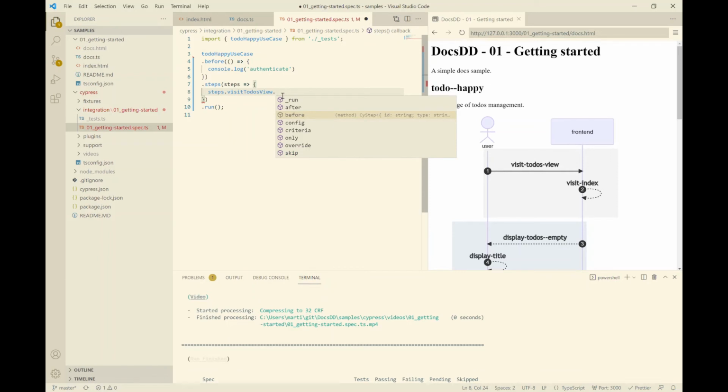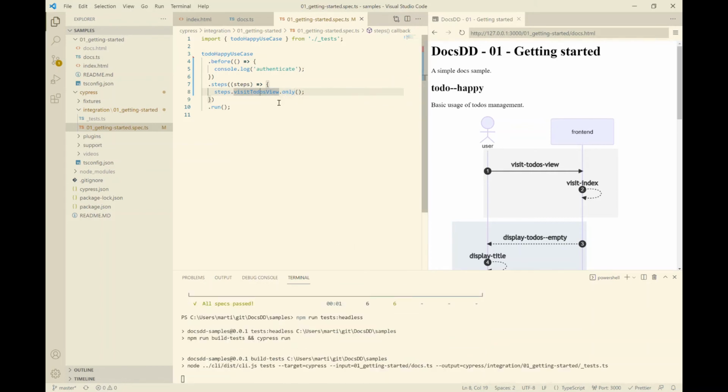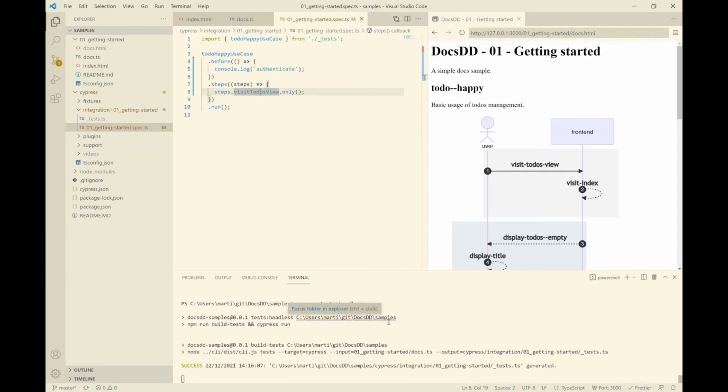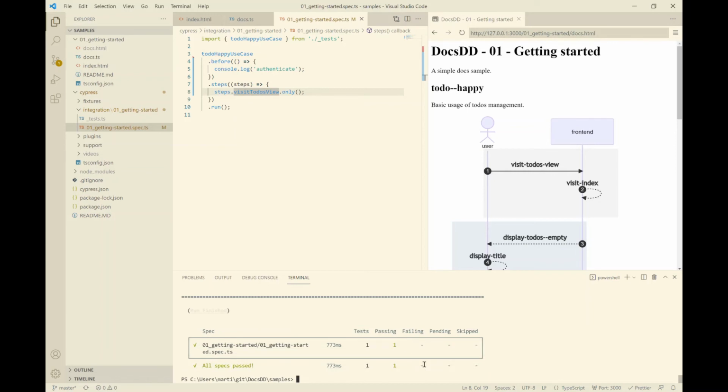And once we've done this, we can also do before, after, or set up the configuration for the test, access the criterias, or say run only this test, please. So when I do this, we had 6 tests, if I'm not wrong, yeah. And if I rerun, we will run just this one step. So it should skip all the 5 tests which are left. And yeah, it's starting the framework now, and we see it was running just one test.